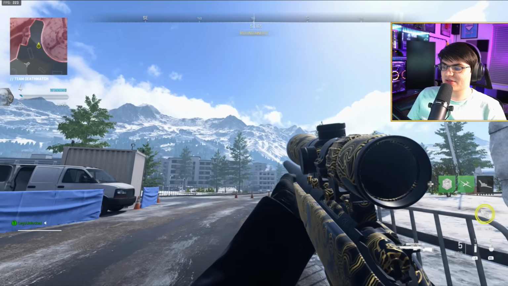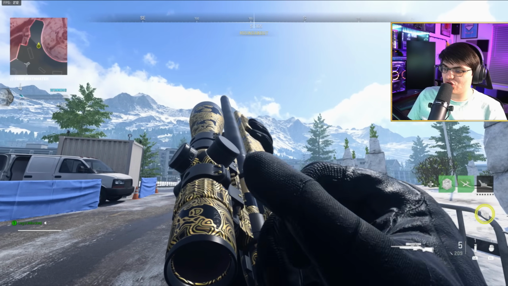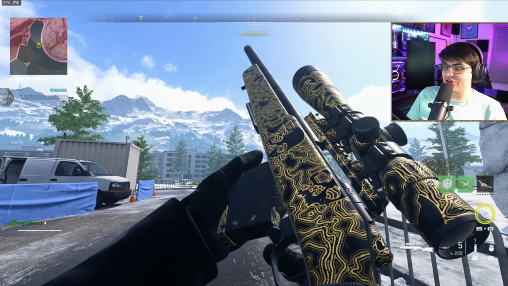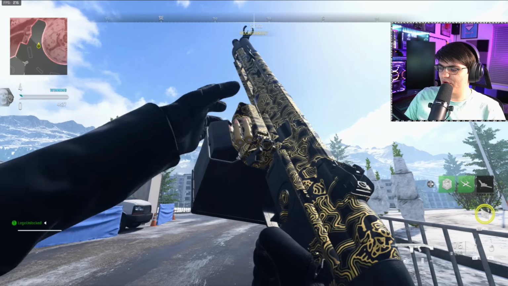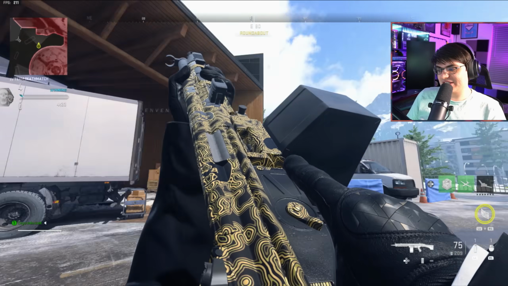I think the Boeing Blossoms camo from the last event looks a little bit better. It is animated, but it is so hard to tell. There's a little bit of a moving effect underneath it. I'm not even sure you can tell in this because it's a super unnoticeable moving effect. I'm glad they're doing camos like this, but this one is just, I don't know.